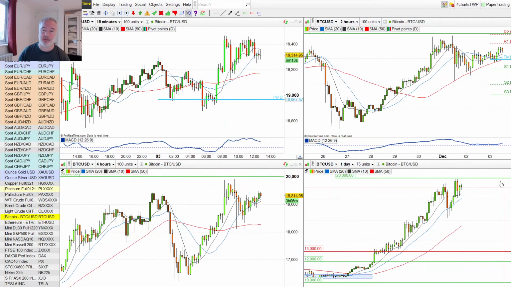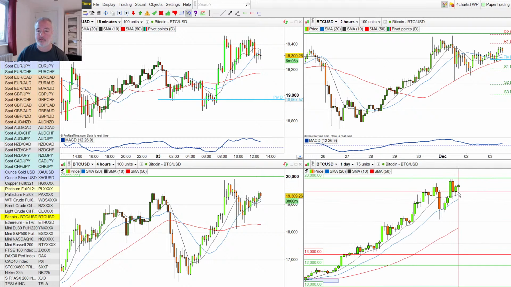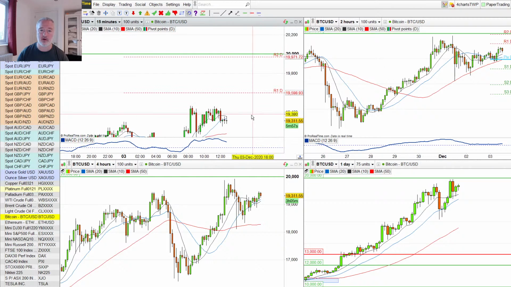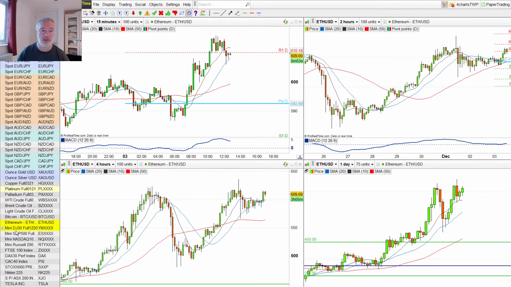Cryptos. I think Bitcoin is going to top out in this area, so I think it's higher risk. But there is a daily setup there for a potential swing trade. So there could be some very, very short-term moves up to 20,000. Very small if you want to do that, but it depends on your spreads and your platform.